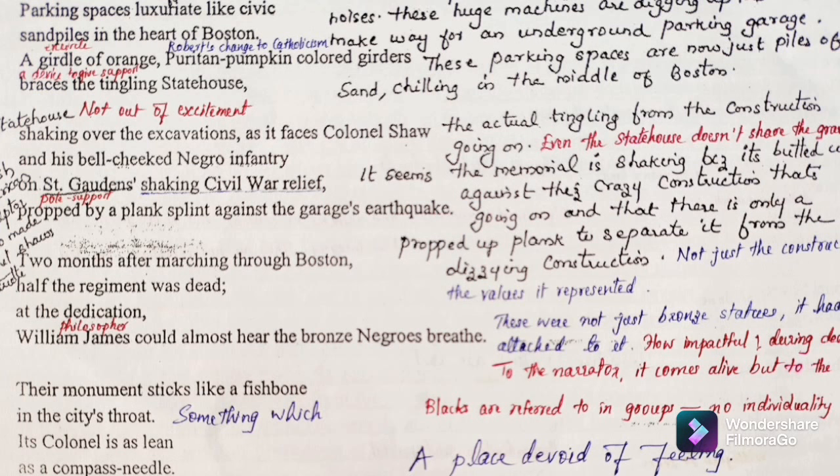These parking spaces have now made huge piles of sand chilling in the heart of Boston. This showcases the luxury of the life of people in Boston. The State House is given support with braces from the tingling of these construction works, but the memorial of Colonel Shaw and his bell-cheeked Negro infantry, made by the Irish-Mexican sculptor Saint Gaudens, is shaking in the earthquake caused by these constructions. There is only a propped-up plank to separate it from this crazy construction.